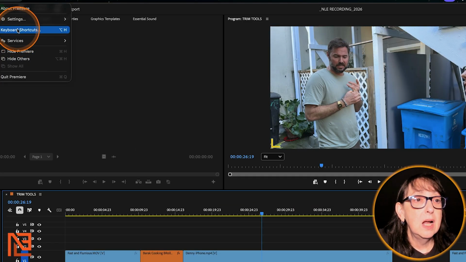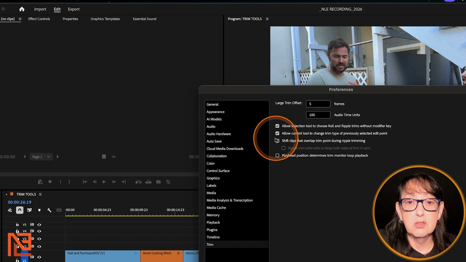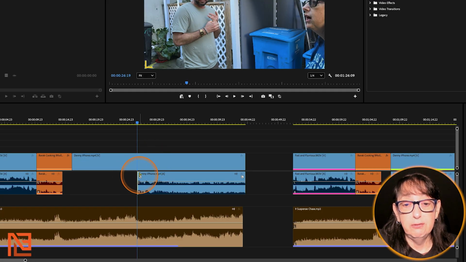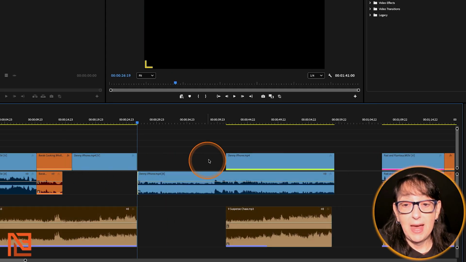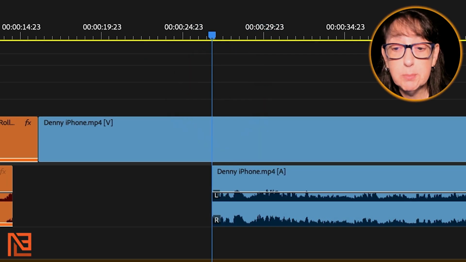For me, and this is by no means, I'm not saying everybody needs to do this. For me, I like to leave that on because I came from Avid to begin with originally. And I like it to function like Avid. And then I would click here, open that up, and then I would click here and shift click there, hit E and fix it. Those are the trim tools.